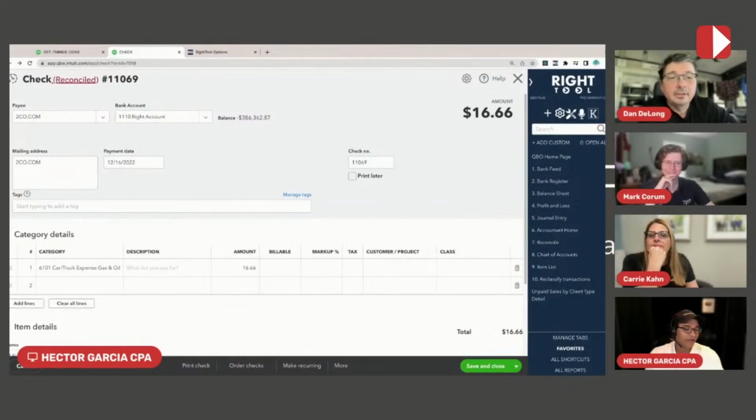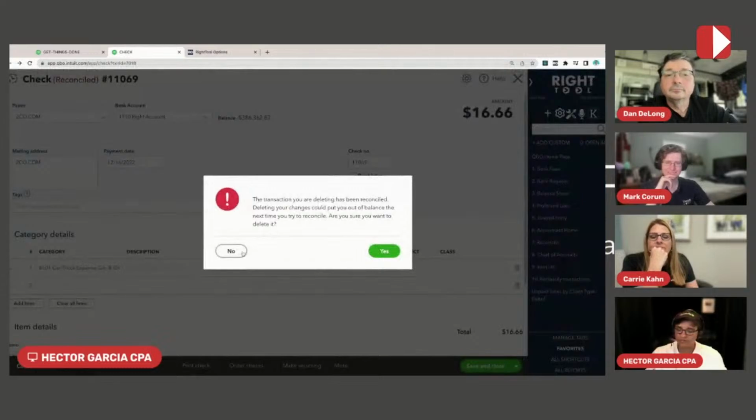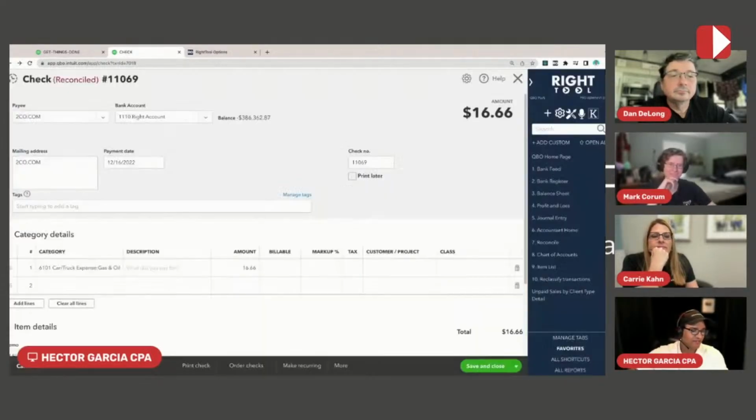Because if I try to delete the transaction, it gives me a warning. And essentially what Mark did is recognize whether or not that warning exists in the HTML and add the reconcile indicator in there. So very simple coding. I mean, it seems simple now that you explain it, but I'm sure it took many hours.